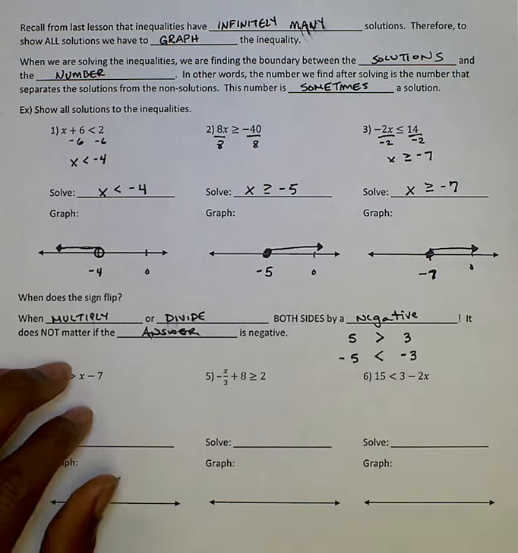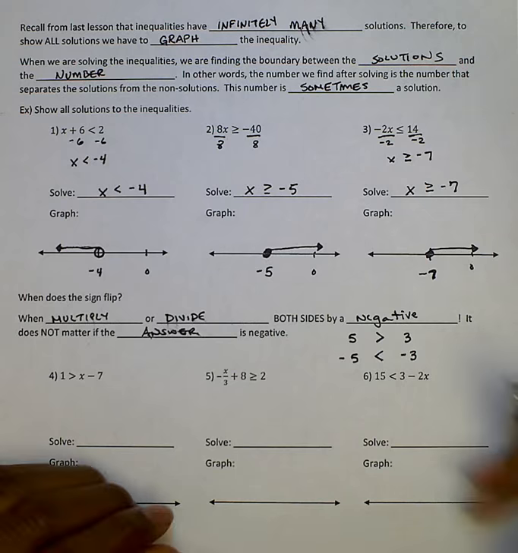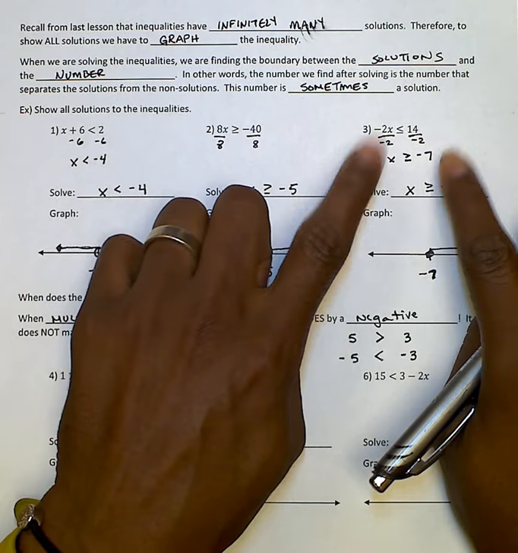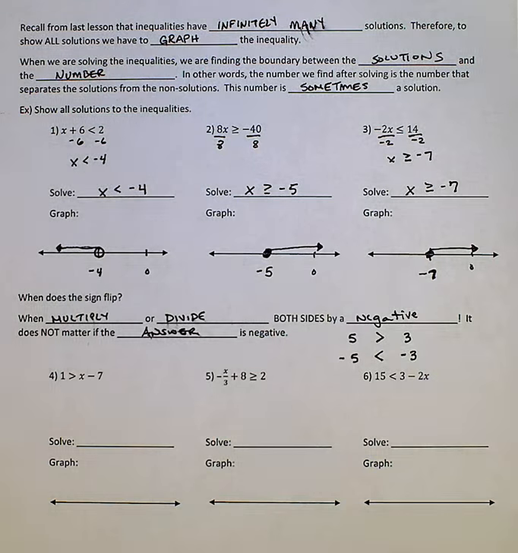Okay, it works with every number that you have. Any inequality that you set up, that will work. And so, we're just using those rules. Whenever you divide or multiply by a number, remember those are essentially the same things. By a negative number, you have to flip the sign. Okay.